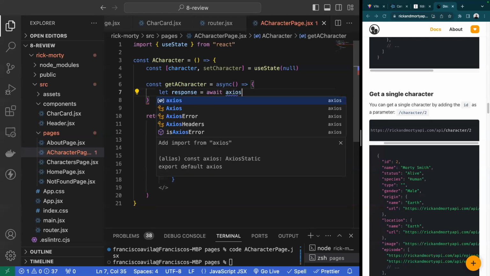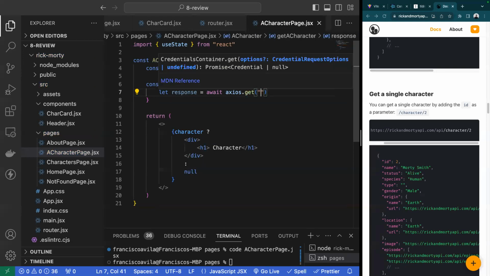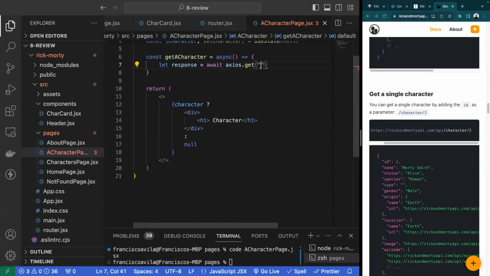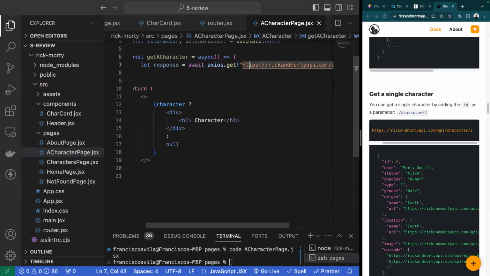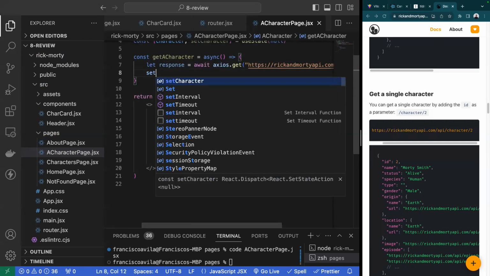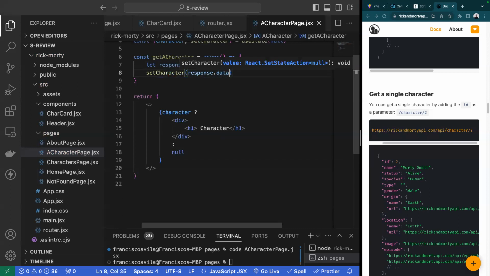So I will await that response from Axios, sending a GET request to the URL we just copied. Okay, great. And once it gets that response, I will set my character to response.data.